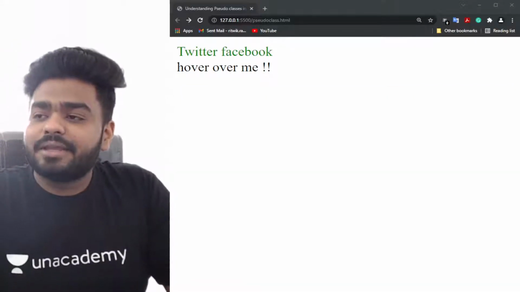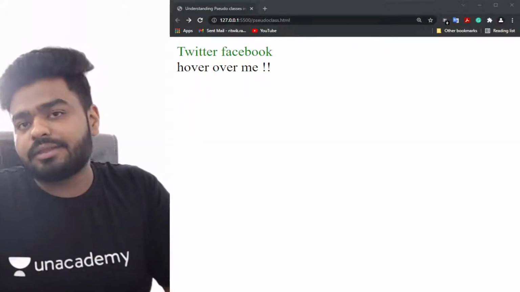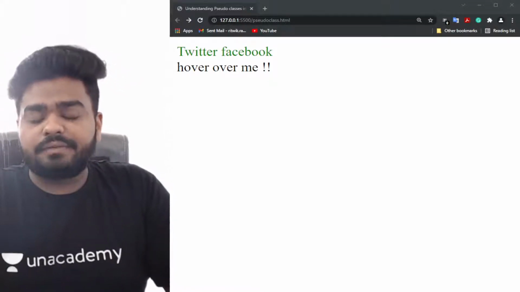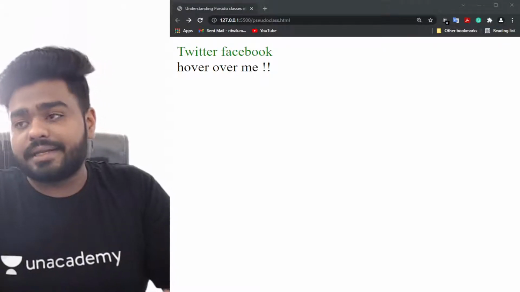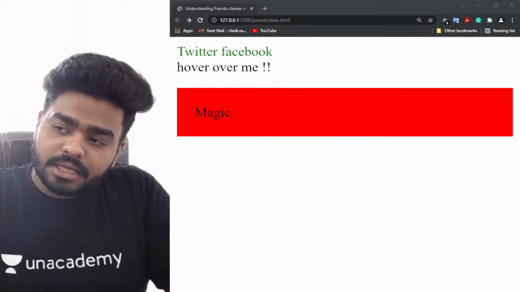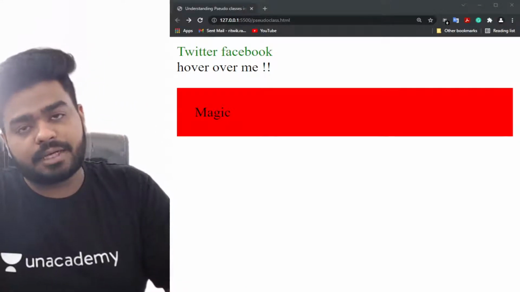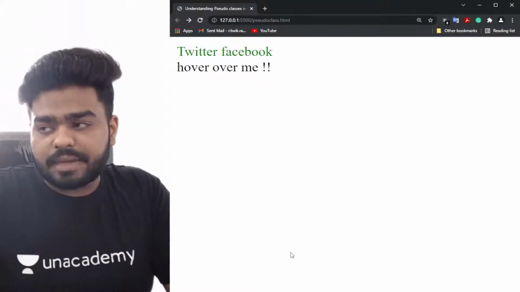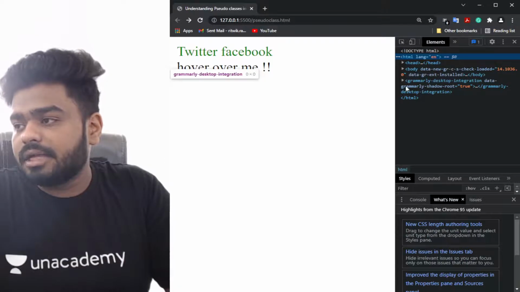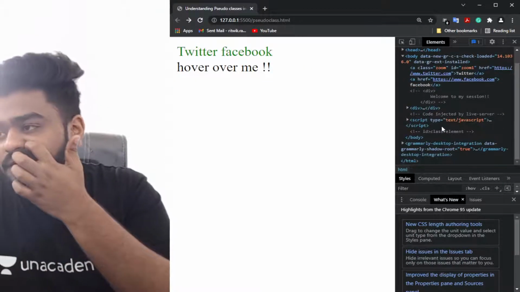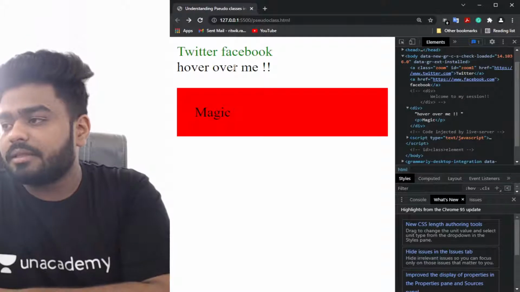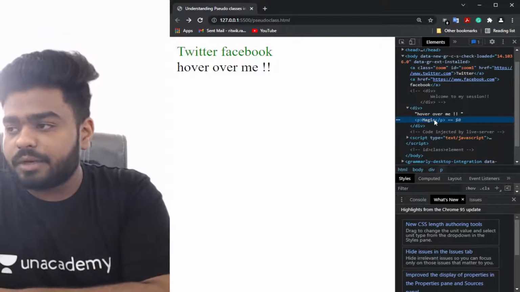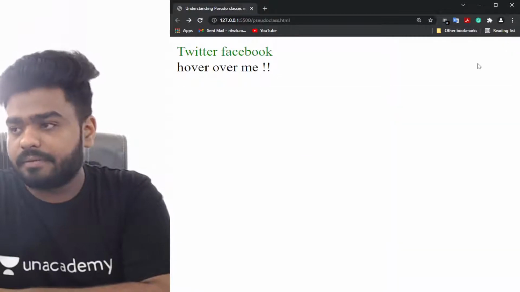Okay. So the logic is that right now the paragraph is not there. The paragraph is basically hidden because I've written display none. So it's also not taking the space. But as soon as I keep my mouse here, because I've written the hovering effect, my paragraph is now considered a block and it is appearing. If you look at inspect also for this, let me show you the code first of all. You will see something inside the code also. So this is my thing and you can see this code, right? It's written here "over me" and then "magic". So it is happening. Cool.